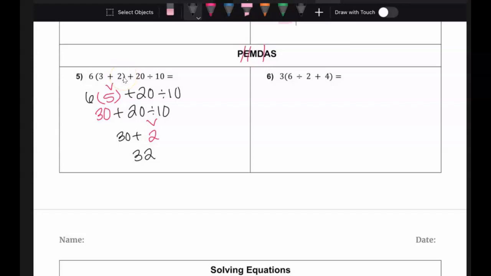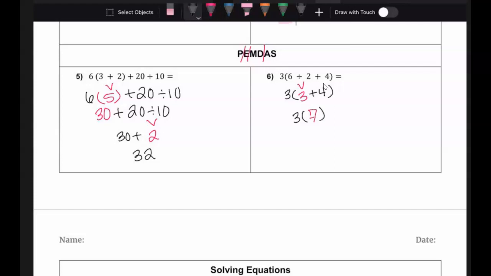So the next one is 3 times the quantity of 6 divided by 2 plus 4. We'll still start with parentheses, but there's multiple numbers in our parentheses. So we continue on in PEMDAS. It tells us, okay, well, multiply and divide still go first. So I'm going to do the 6 divided by 2 before I start the adding. 6 divided by 2 is 3, and I can bring everything else down. I haven't used the 4 yet, or the 3 on the outside. Now I still have 2 numbers in my parentheses, so I'm still going to do that first. So even though multiplying should go before adding and subtracting, since I still have something to do in the parentheses, I will start there.